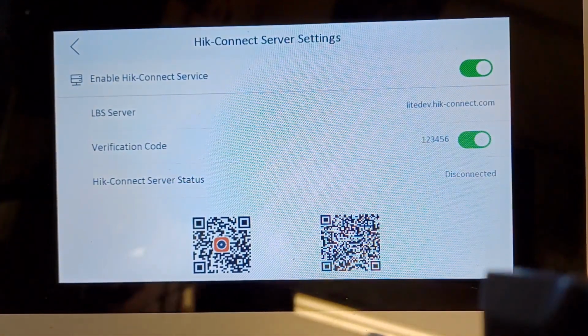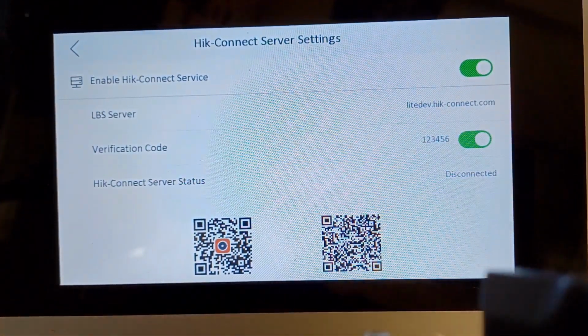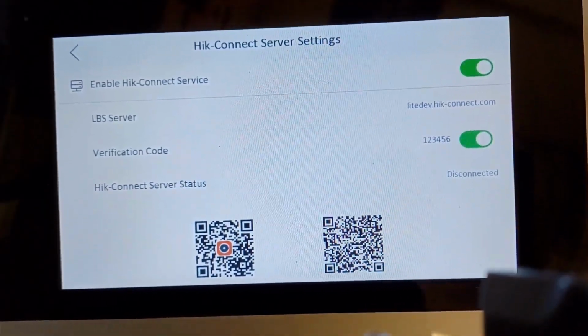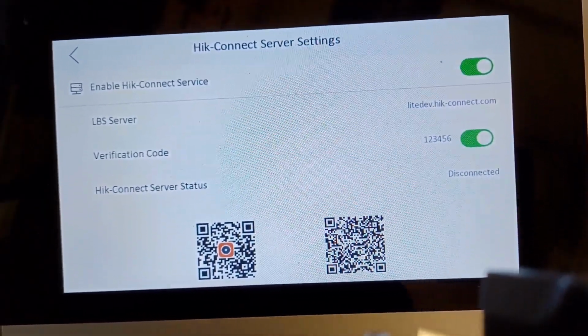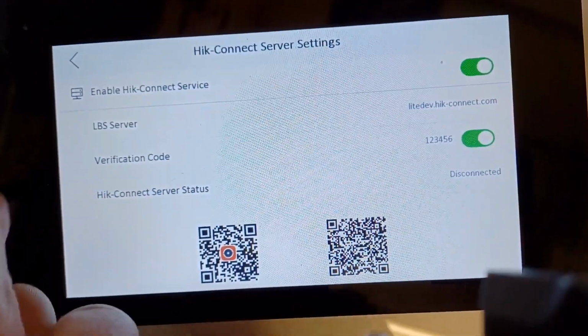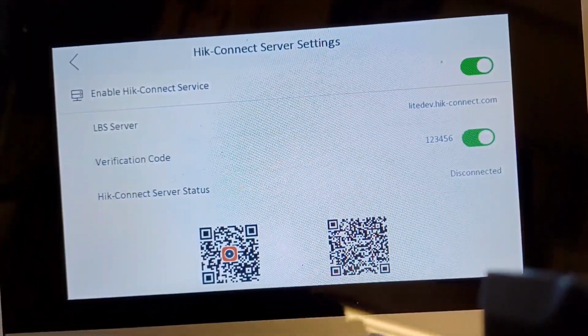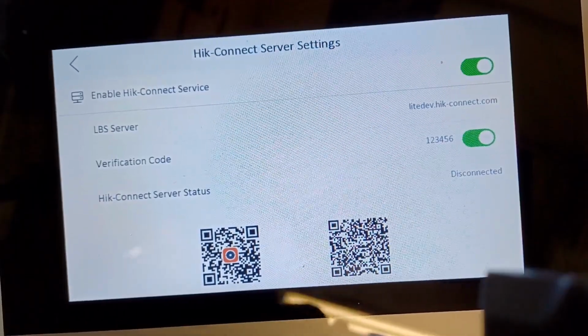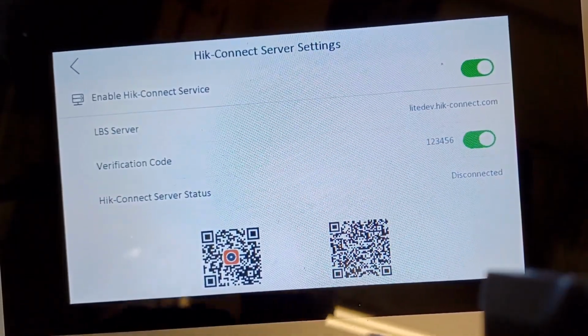Okay, so when you download the app and set it up, it's going to ask you for that code. Simple as that. So you know you're the only one who knows that code, so you're the only one who can use that app. All right, guys? So if for some reason verification code is not here on the settings, I recommend you update the firmware of your device. All right, guys?